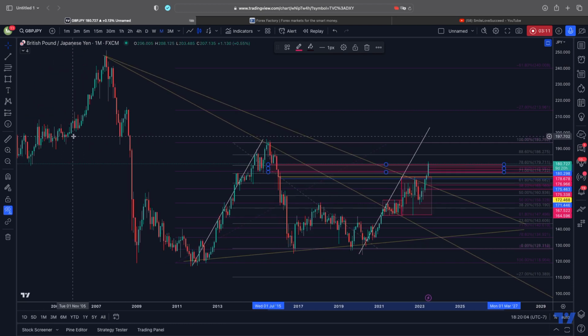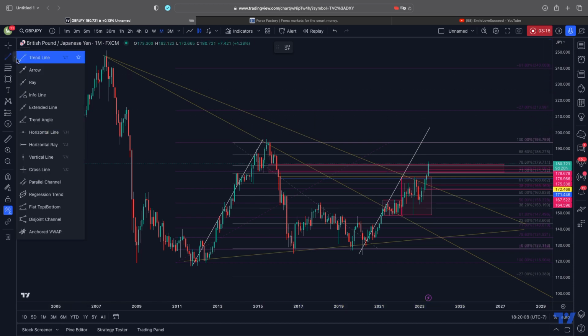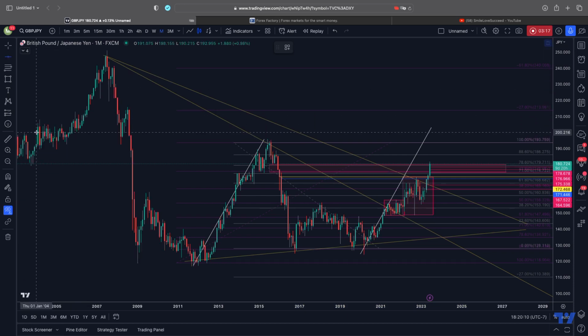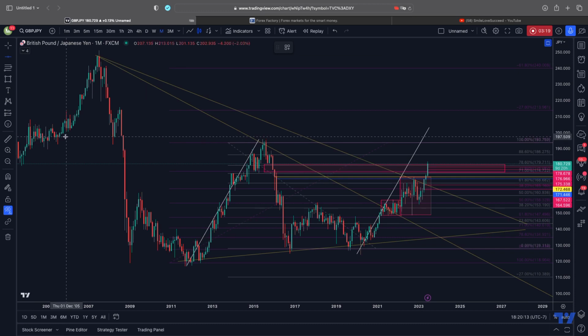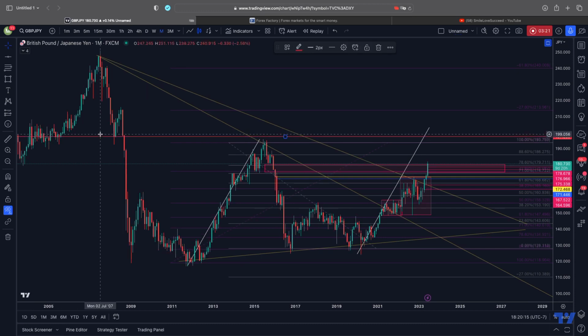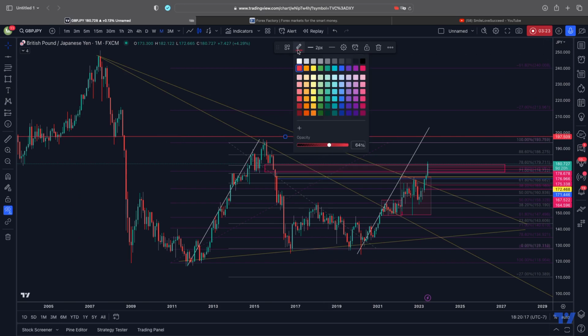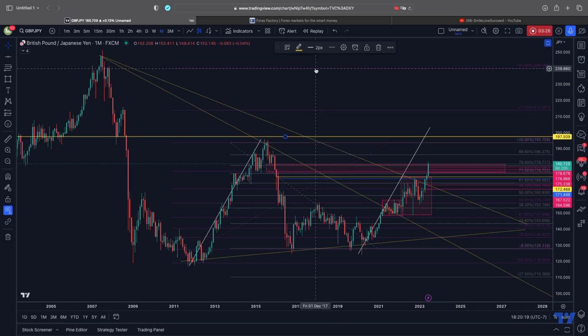So what I'm going to do right now is draw a line just to keep a reminder for myself. I'm going to do a horizontal line and make it yellow, just so I can remind myself, hey, caution at this area. When price starts to come up here to 197.509, maybe we want to pause, take a step back and reassess and see what price is really doing here at this point.